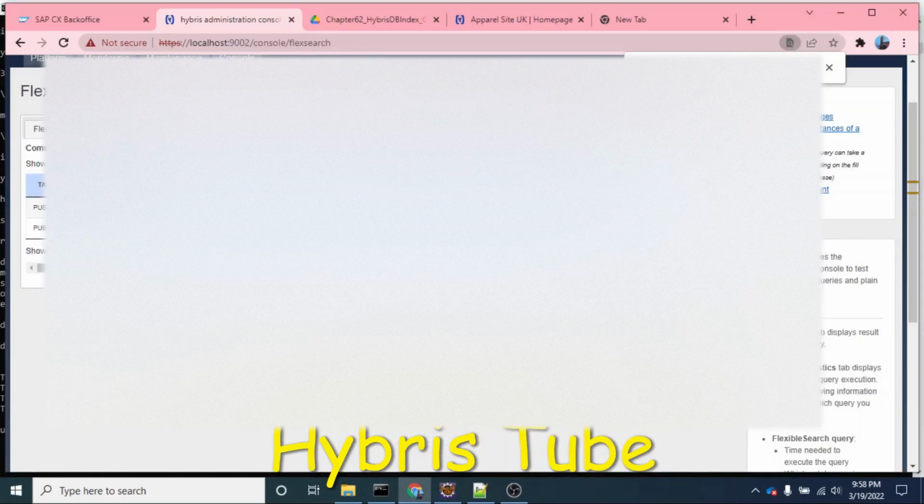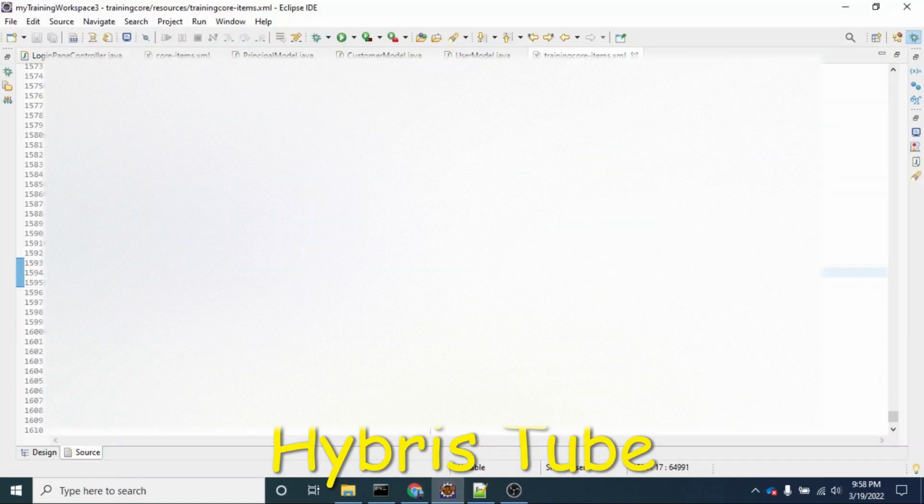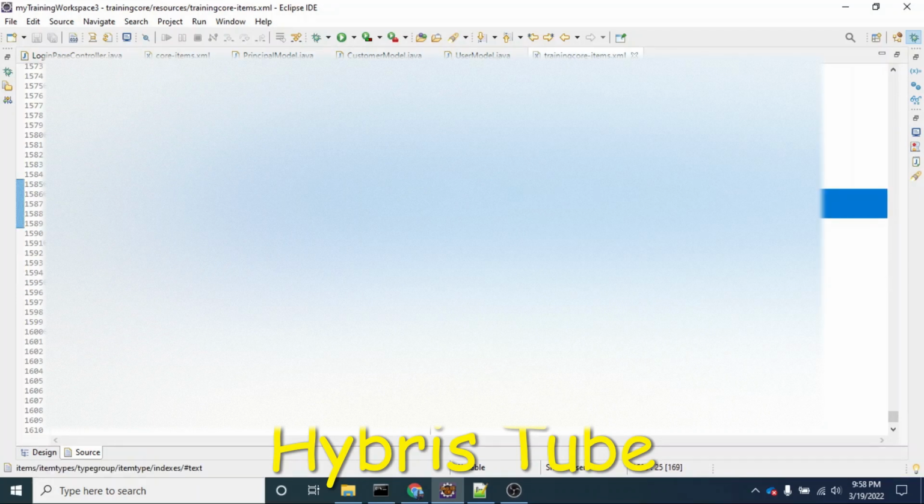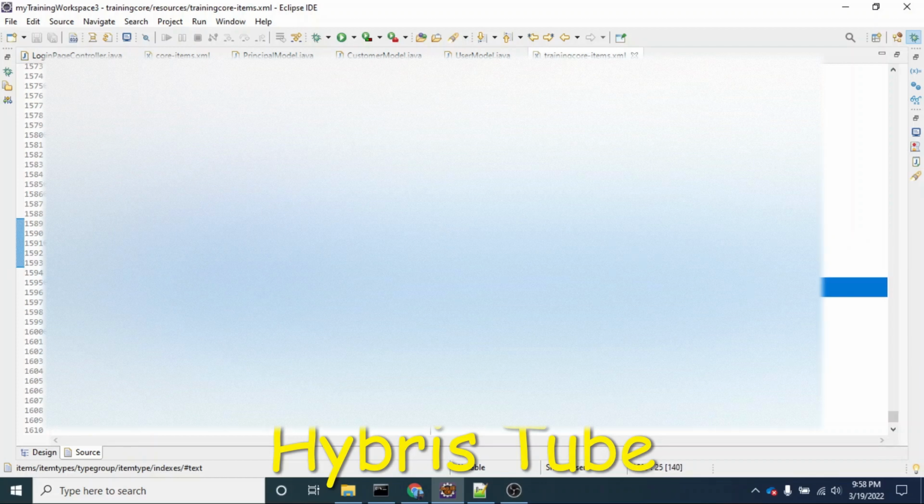Currently you can see the records are 3228. Once these attributes are indexed, one index will get created because of this, two because of this, a third because of this, a fourth because of this, and the fifth will be related to the PK, right? So its count should increase. Let's wait for the build to finish, guys, then we will bring our server up.